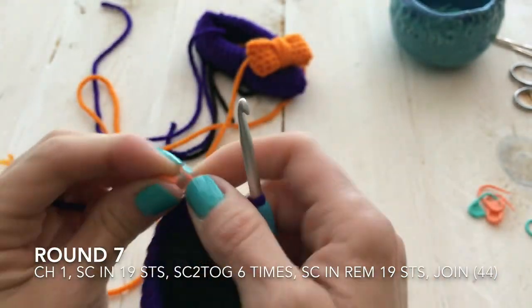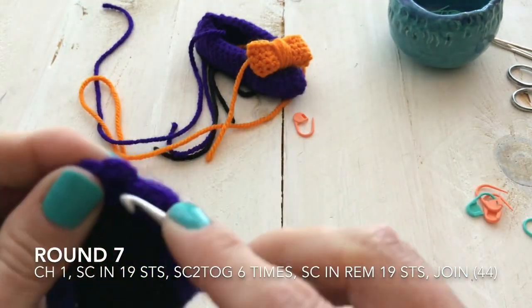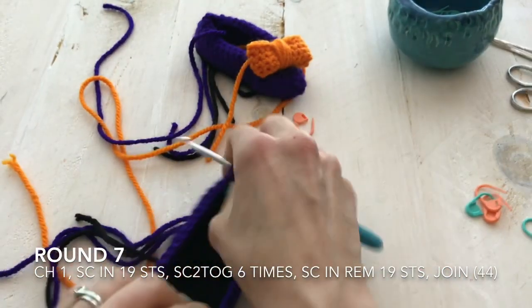That's the last stitch. Sorry. It gets a little confusing. Go ahead and join to your first stitch. That's why I like to use the stitch markers there. All right, so round 7 is complete.